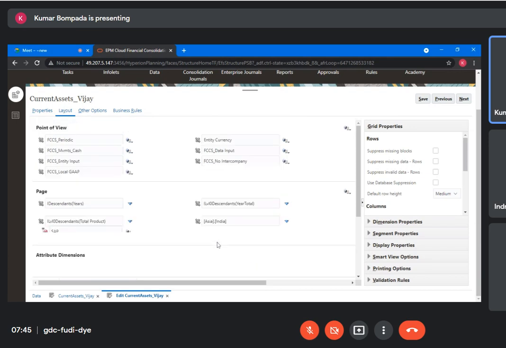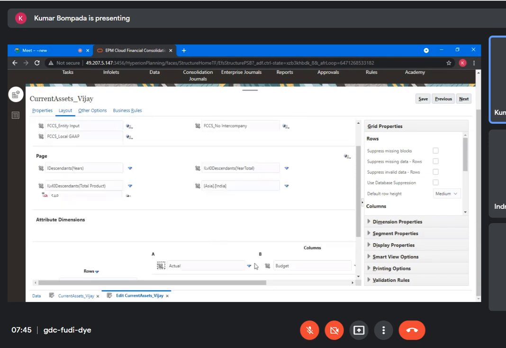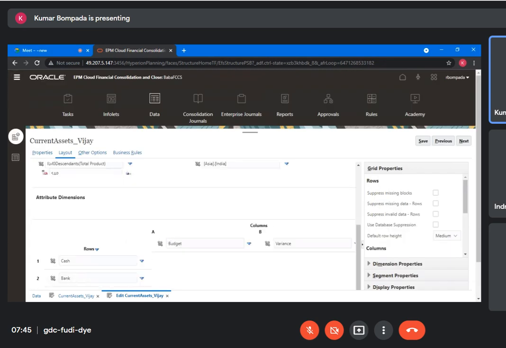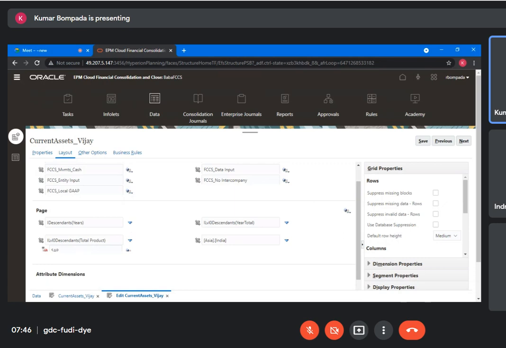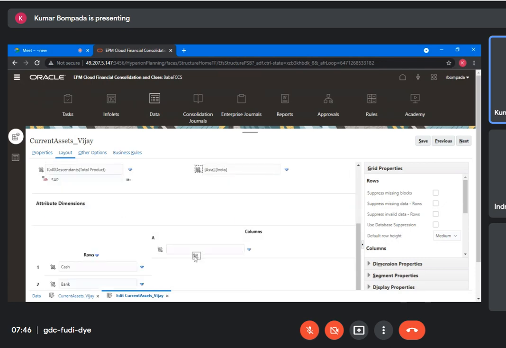So how do I select? Right click, delete column, right click, delete column, right click, I'll delete this variance, delete. So I'll drag India to here. Done.